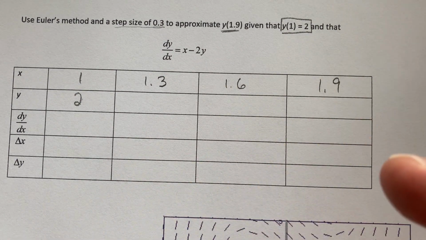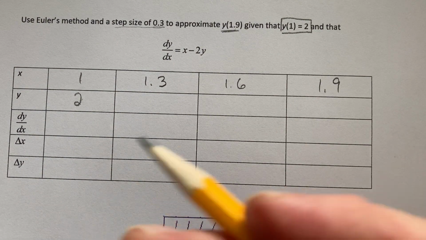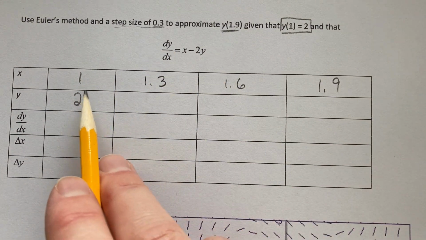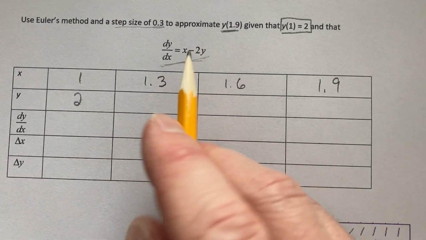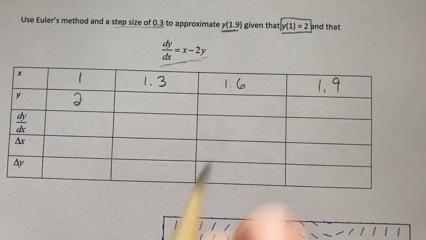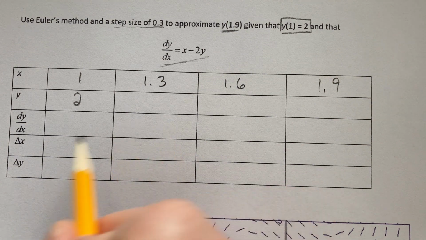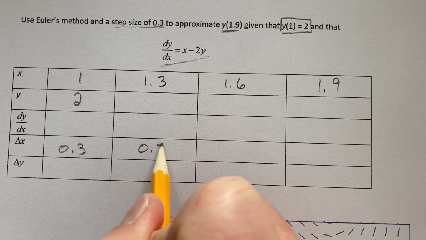That could be 0.25, that could be 0.2, could be 0.1, depends on what you're working with, what you were asked to do. This is what we were asked to do. And how you jump, or what direction you jump, is determined by this differential equation. This will give you a slope that you'll jump to, and then that'll give you your new point. Then you figure out the new slope, jump, and keep doing that. Each time we jump, we're going 0.3 on the x. That's our change in x.